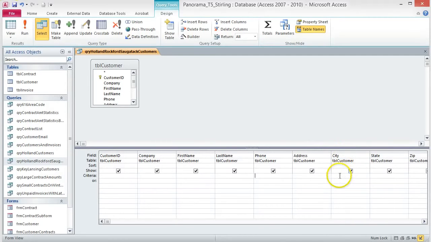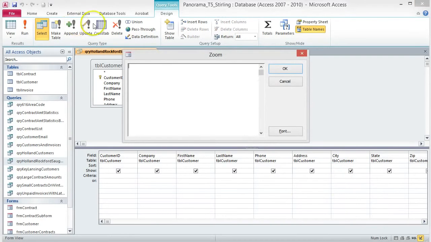Right-click the criteria box under City and choose Zoom from the shortcut menu. When the Zoom dialog box opens, type in space, parenthesis, quotation mark, Holland, quotation mark, comma, quotation mark, Rockford, quotation mark, comma, quotation mark, Saugatuck, quotation mark, parenthesis, and press OK.